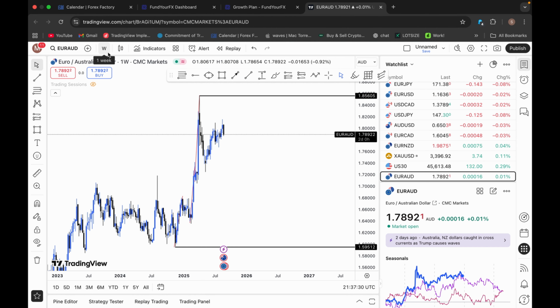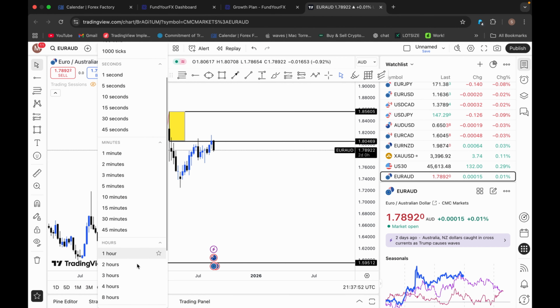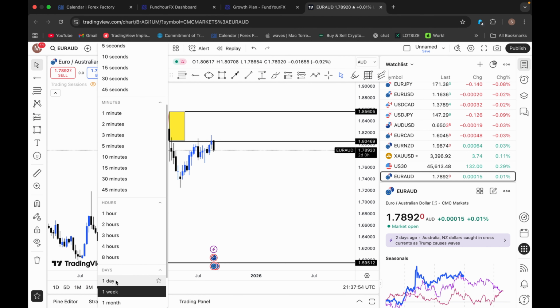Right. So if we zoom in on this Euro AUD chart, what we can see is we had that rally, base, drop type of formation right there. All right, so we're looking for entries in this range, and this was clearly identified in our weekly time frame. So if we go down to the daily time frame, now that we have an understanding of what is happening, it's always very, very important for you to understand where price is coming from and where price is most likely to go.